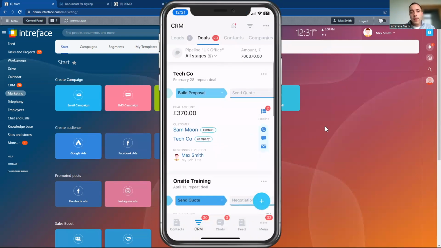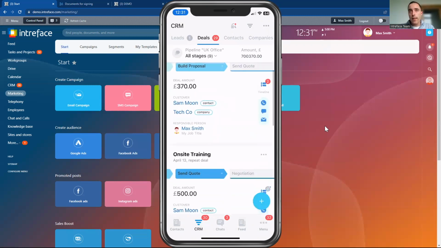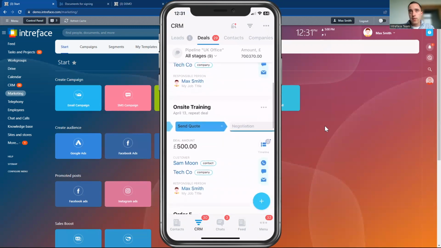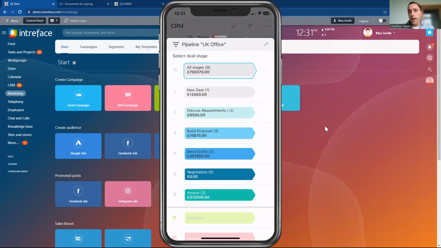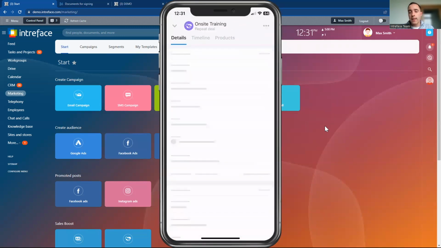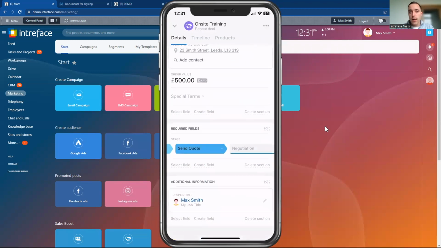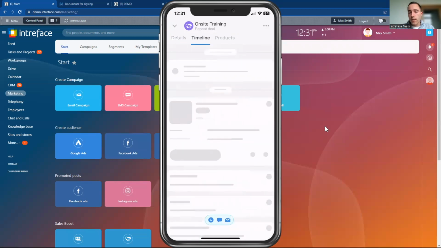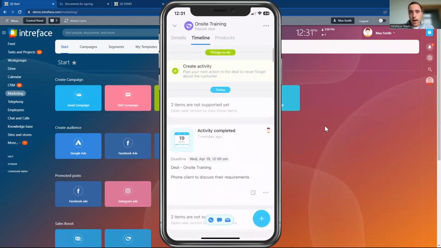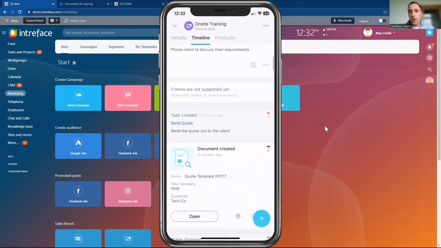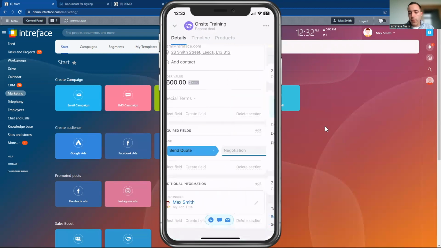So as we have just seen through the deals, as we're going through the browser system, we can see on the mobile app here all of those deals that we're currently working on inside the system. And I can filter through my different pipelines. And the deal we were just working on there, on-site training, I can view all of the information about that deal directly through the mobile app. So I can see the stage it's at, the value, I can see the fields that we have through the deal. And I can see as the timeline here, all of the updates on that deal. So you have all of the history directly through the mobile app.